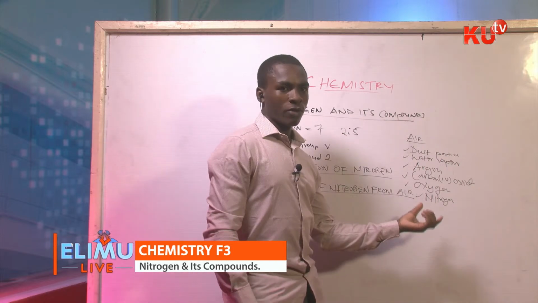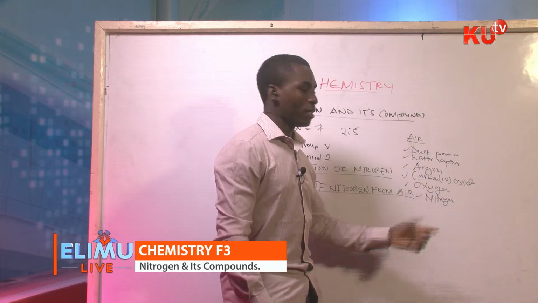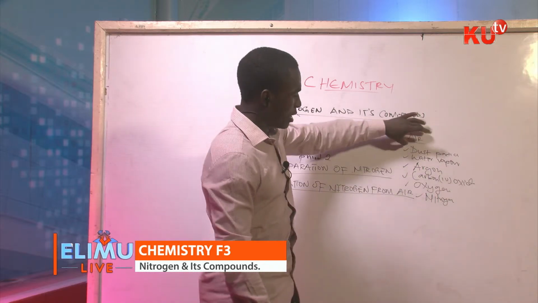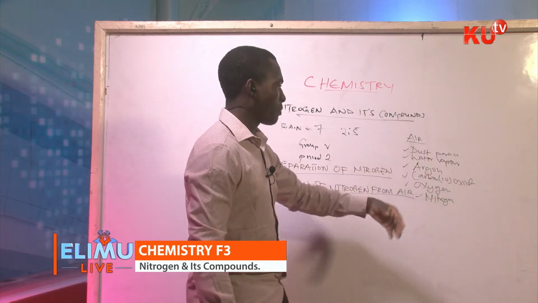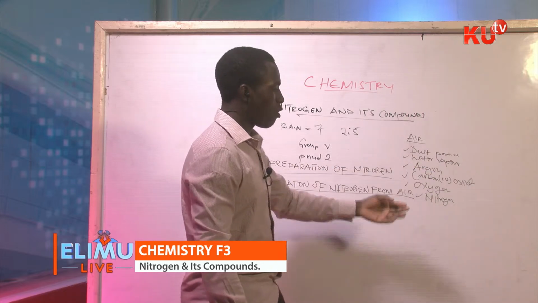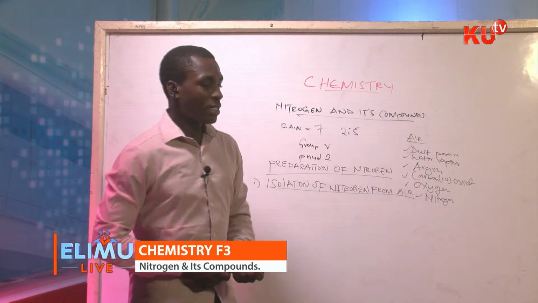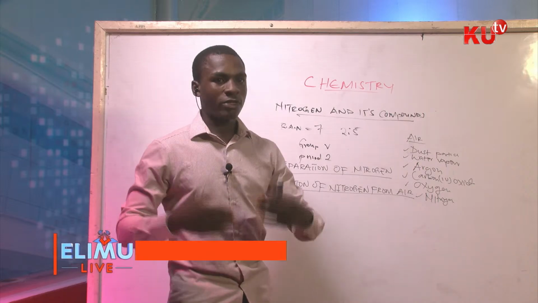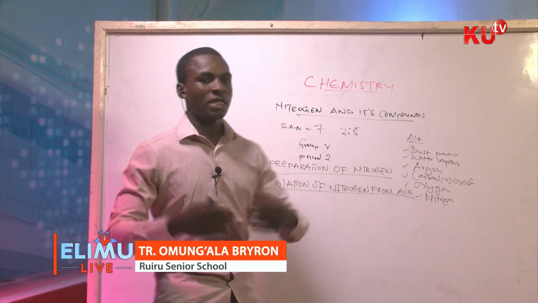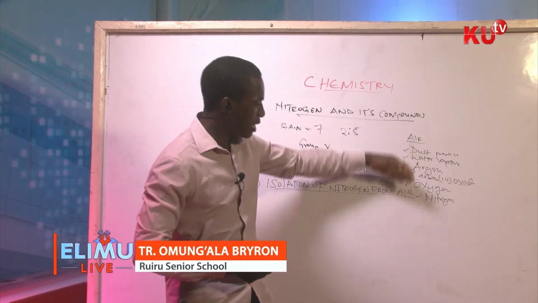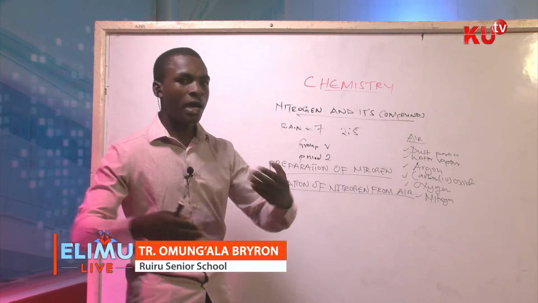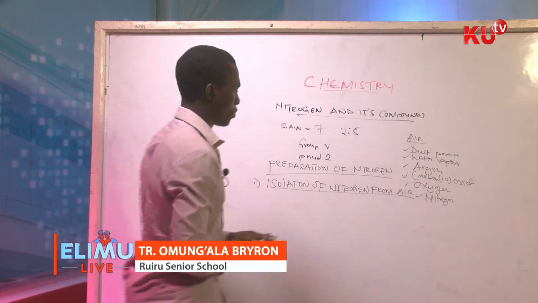And also remember, our main point of focus is nitrogen. That's what we want to obtain. But when you look at air, it also comprises other elements. We have dust particles, water vapor, argon, carbon dioxide, oxygen, and nitrogen. That means that if we want to obtain nitrogen by fractional distillation, the first step is not just fractional distillation. We also have to make sure that we eliminate the other components in air, which are unnecessary in this process.